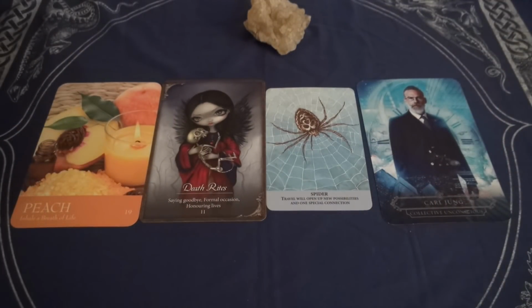Okay, so the first thing I have to say is that right now, I feel like either you've had a death in the family. This could have to do with actual death, or it has to do with the death of a situation, or death of a friendship, death of a relationship. And I must say, I'm feeling like it's a relationship, either romantic or platonically, although it could be somebody like a loved one has passed on. Either way, one of those situations.